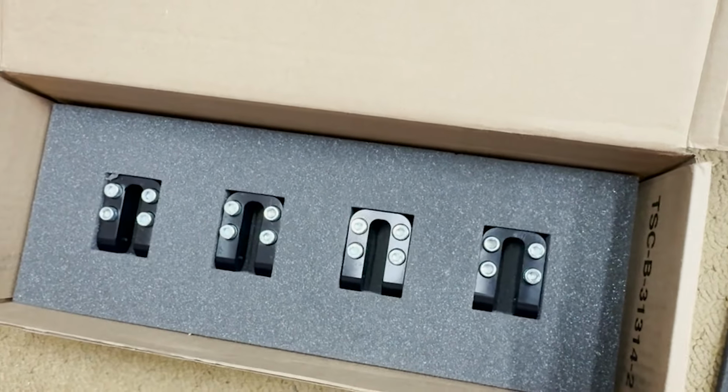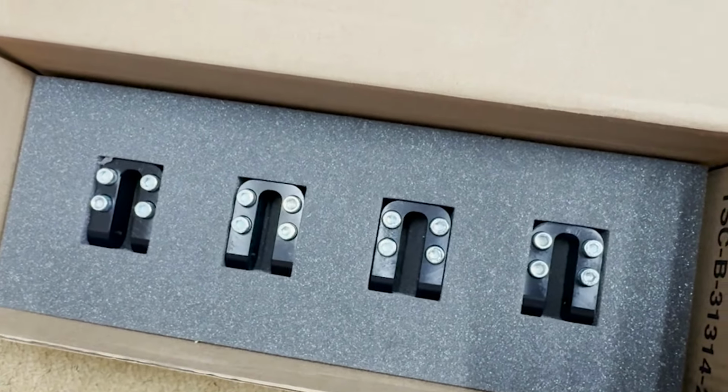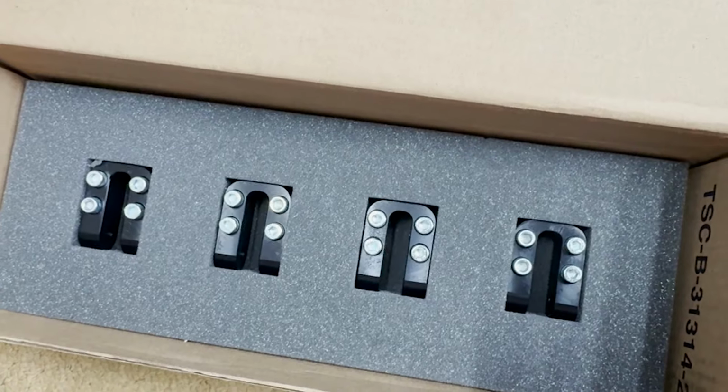I'm not gonna do a step-by-step. What I'm gonna do is put them all on, figure it out, and then I'll show you a video afterwards of what they look like installed, and I'll point out what to do.